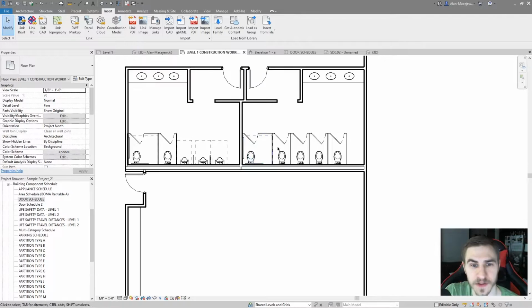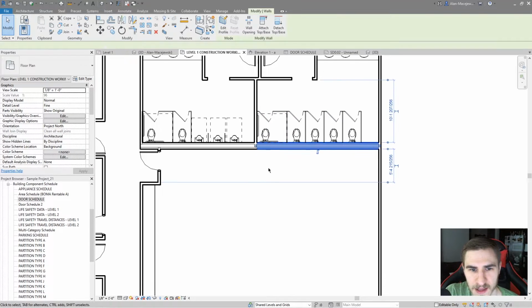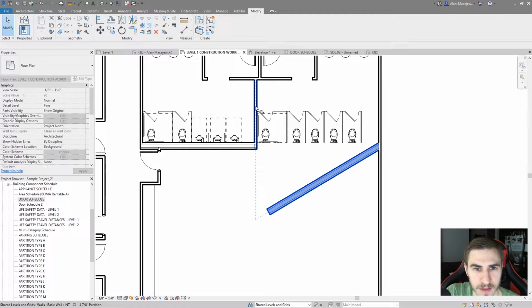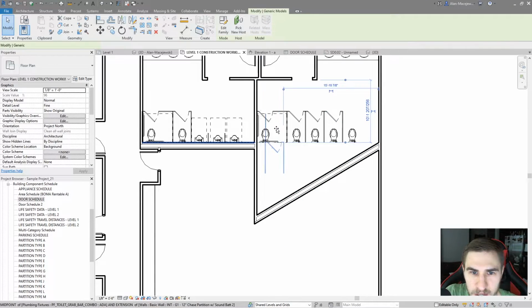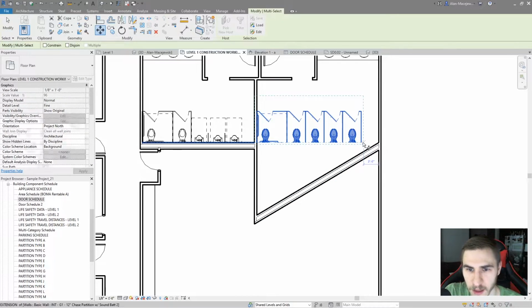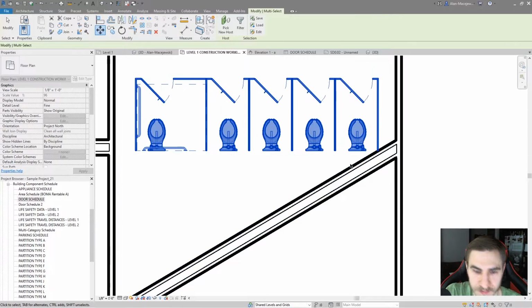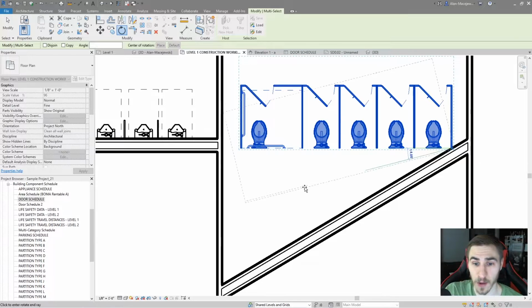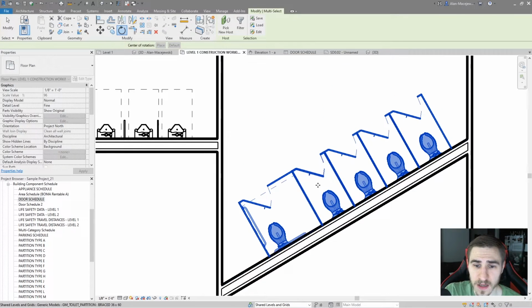So let's say we've got this restroom, and let's say that this restroom gets ridiculously angled. I'm going to just move this here and readjust the restroom and all these toilets to where they are now angled with this wall. I can't say that this would be a normal thing, but just so we can show that these tags now rotate, let's show this working.